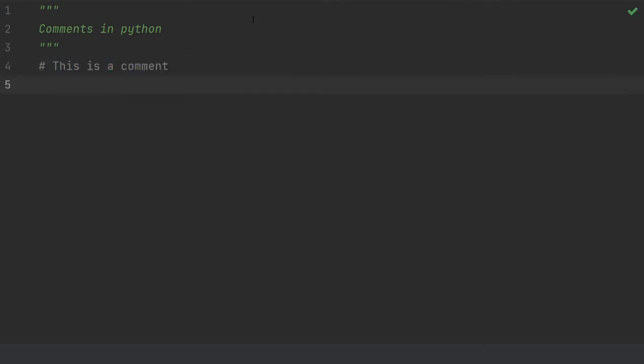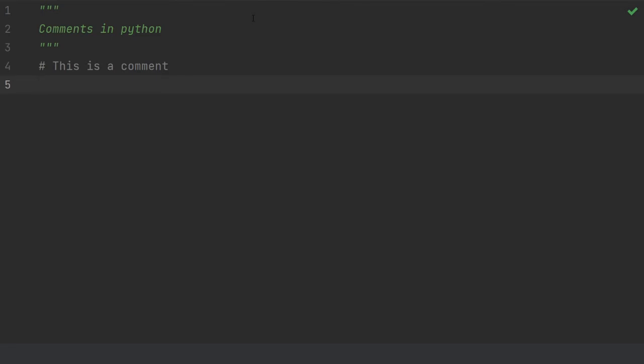Okay. Now, because comments do not execute in the program, what are their uses? Comments are written in the code for humans to read. All programmers of different programming languages are entitled to reading comments in a code, okay?